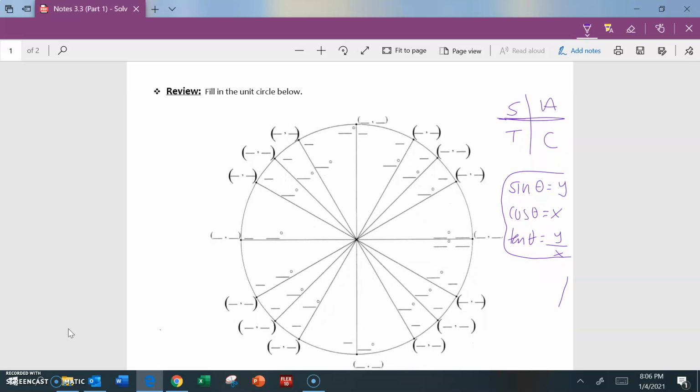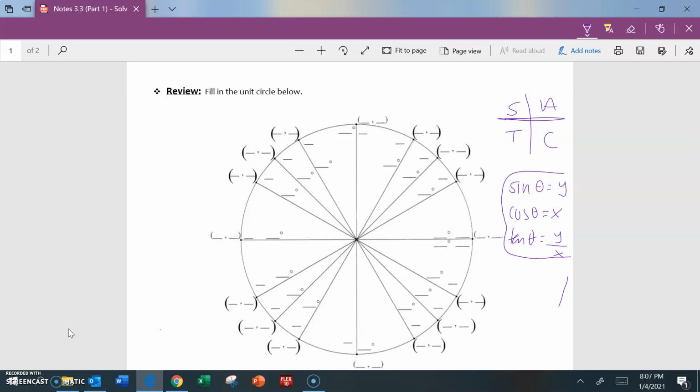What I would do is to honestly do this without just copying my work. But if you can remember about our first quadrant, and if you really remember those coordinates for 30, 45, and 60, then you can really work yourself around the other quadrants. So I honestly would pause this video, and you're not going to see me fill this in right now. If you want to check all of your answers, which I strongly advise you to on this circle, my filled in notes are in Canvas right where this video was located. So pause, do the circle, check it, and then come back.